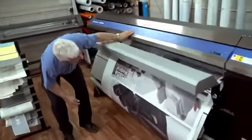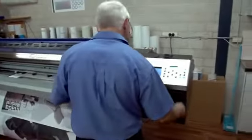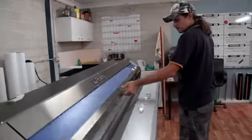This is my newest piece of Roland equipment, the XR640. The machine that I had before was five years old, so the lease was up, the warranty time was just about up, so I thought it was an opportunity to upgrade the machine. My experience so far with the XR640 has been faultless.